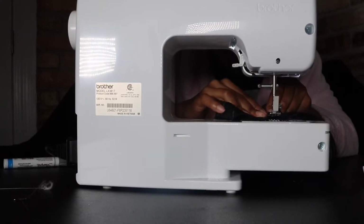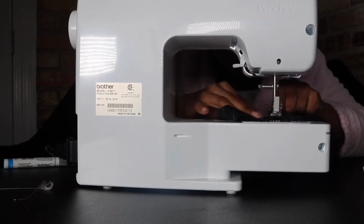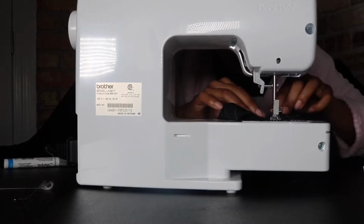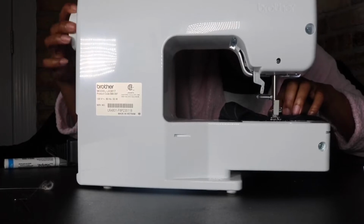And my sewing machine is a Brother sewing machine. You don't have to get no fancy expensive sewing machine. I think this one was about $79 from Walmart. So yeah, I'm basically placing it on the machine. And as you can see, the lever I hit basically pushed the thing down. I don't even know what it's called.